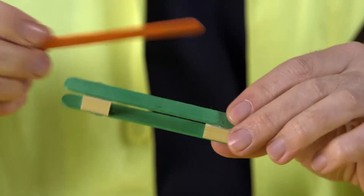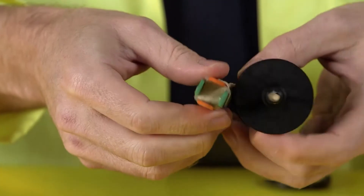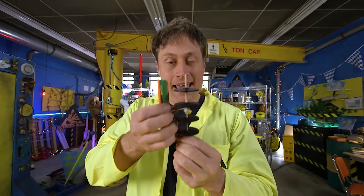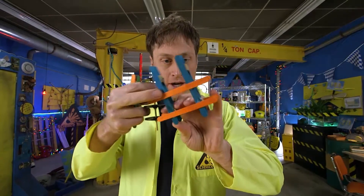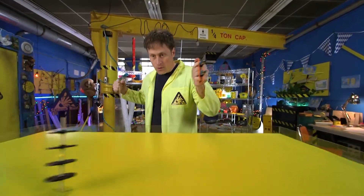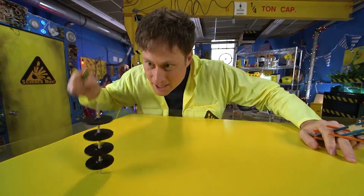Now for your pull handle — glue two craft sticks and two wooden blocks, then two more craft sticks on the sides. Tie a string to the middle, wrap that string around the middle of the whirligig, and you have a gyroscopic whirligig, a pull handle, a rope, and your launcher. Put your hand in like this, fit your gyroscopic whirligig in, and pull towards you — and it spins! That's what we're going to be doing today, Science Maximites.